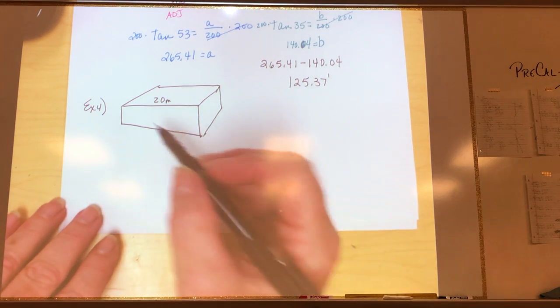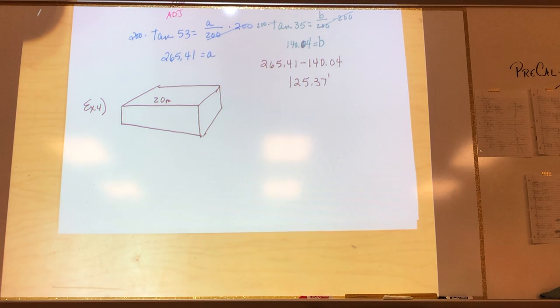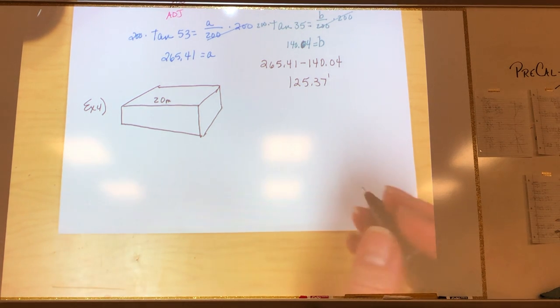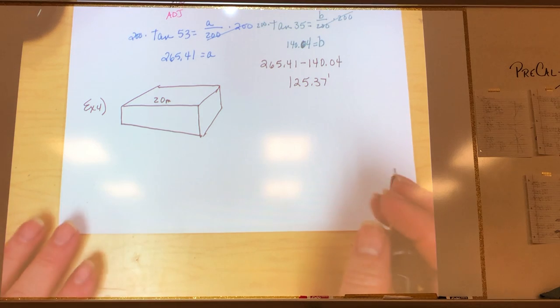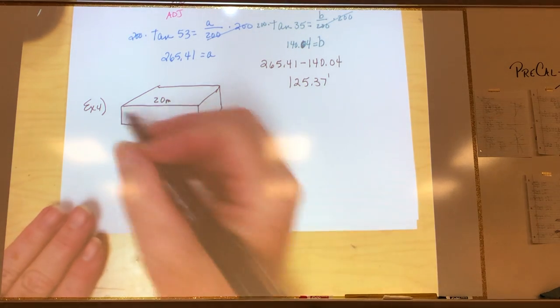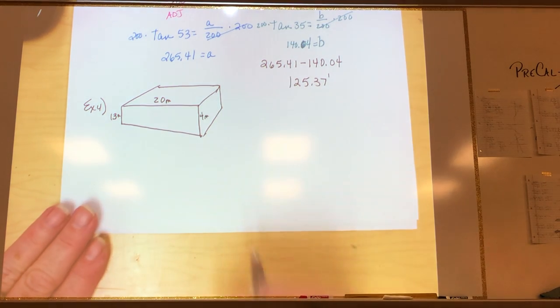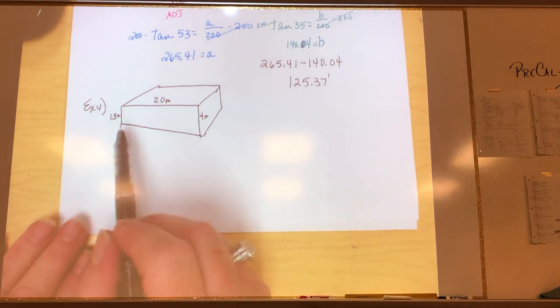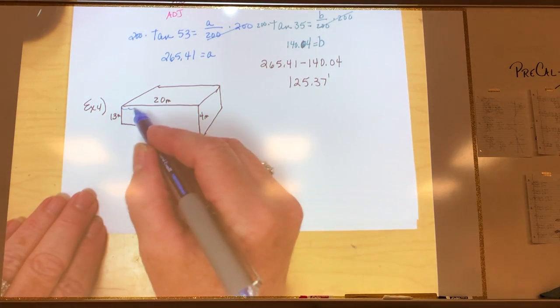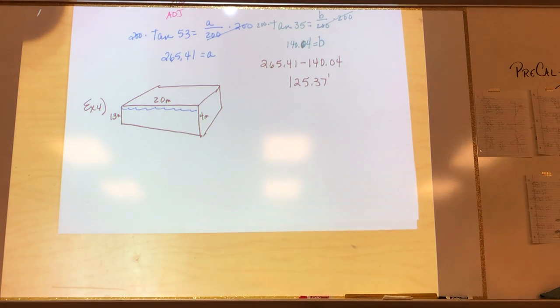All right, here's my next numbers. Are you ready? The bottom of the pool is slanted so that the water is 1.3 in the shallow end and 4 in the deep end. Put the numbers where they belong. 1.3 in the shallow, 4 in the deep. Is this meters? Yes, it is. 1.3 meters in the shallow end and 4 meters in the deep end. Look, here's your water, guys. There's the water in my pool.